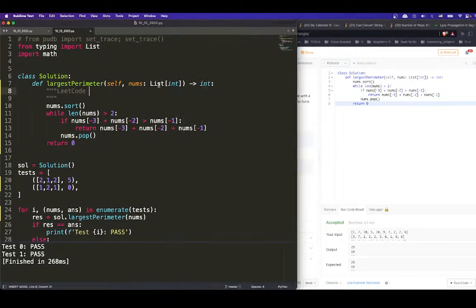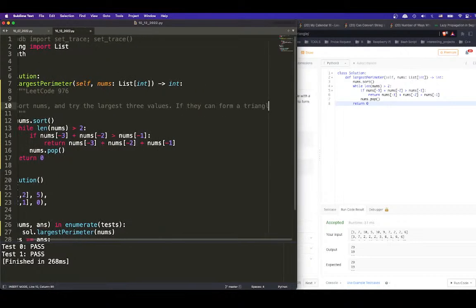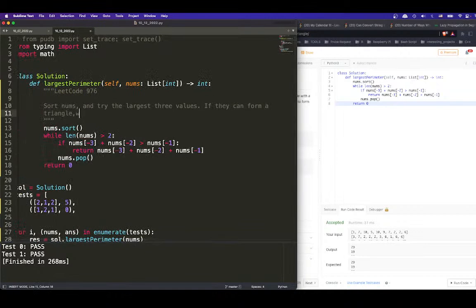Maybe there is an even better way to solve this. So let's see. Sort nums and then try the largest 3 values to see if they can form a triangle. If so, we're done.